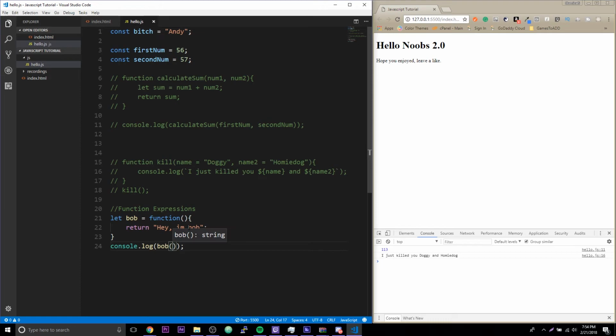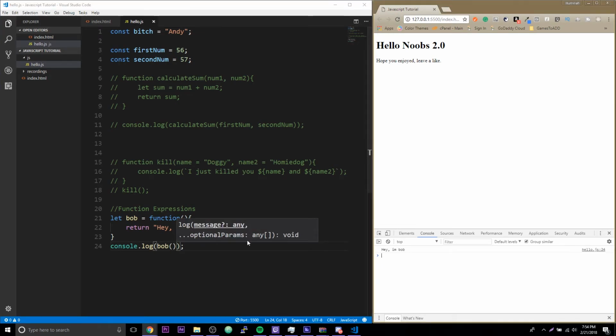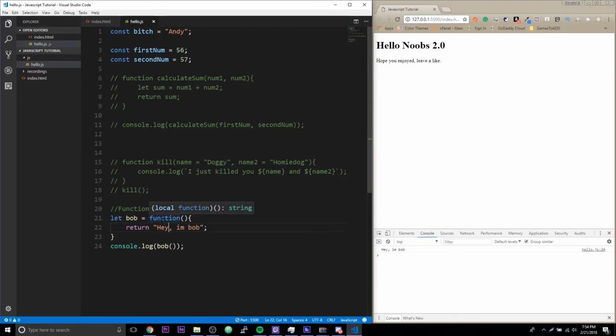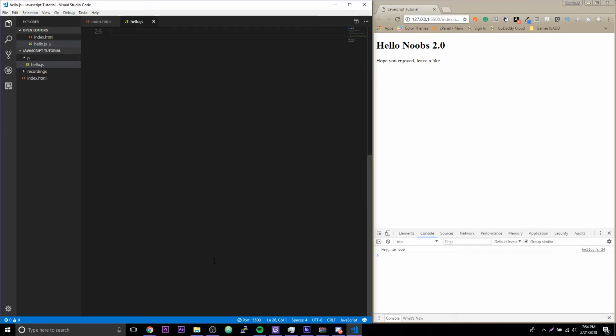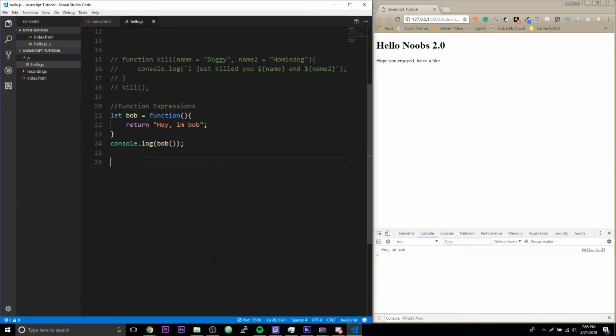And remember, it's a method or function, same thing. So we've got to reload, and now we say, hey, I'm Bob. Okay, and that's how you do function expressions. It's basically what's called an anonymous function. I haven't really used it at all, but we're probably going to be using this in the future, so you've got to know it.